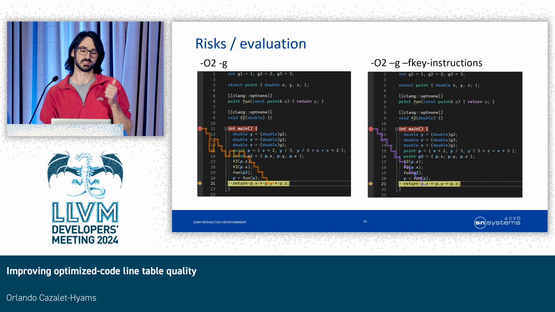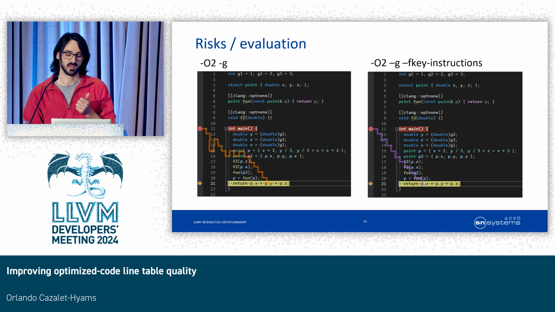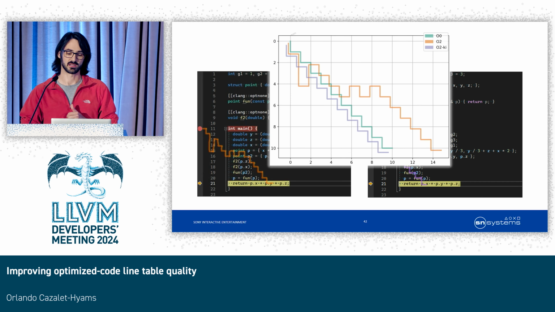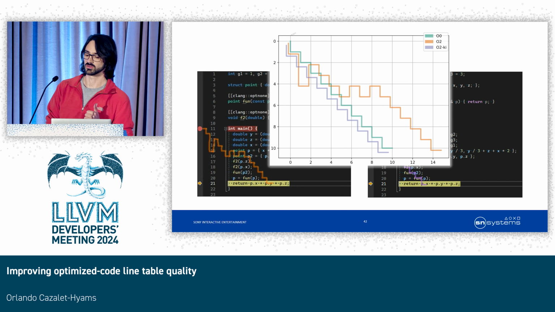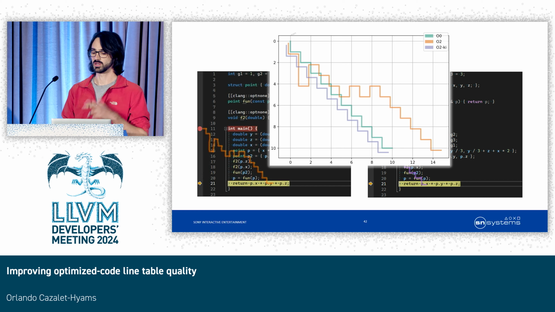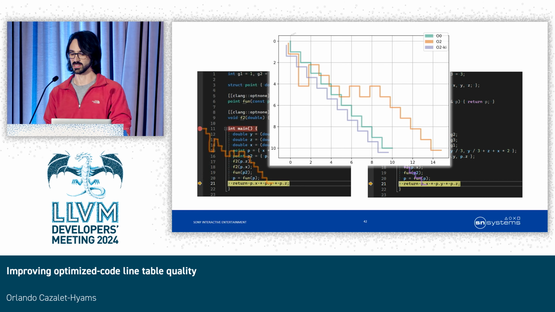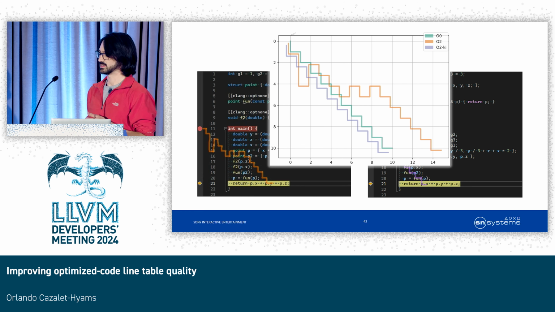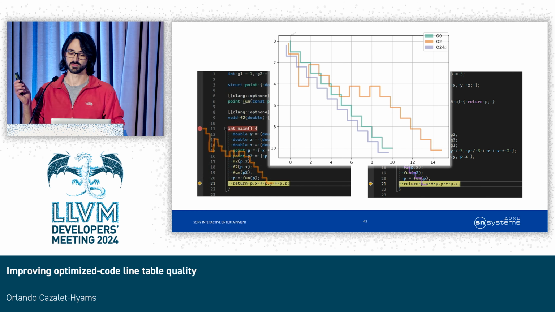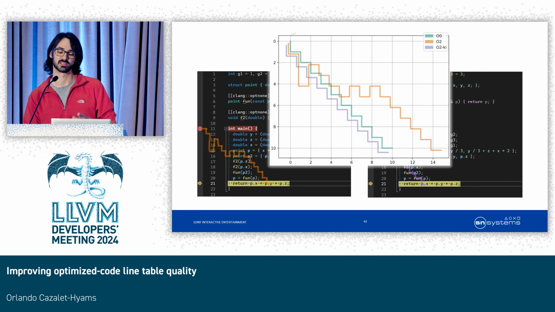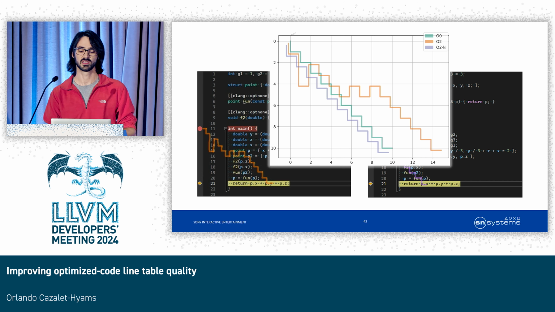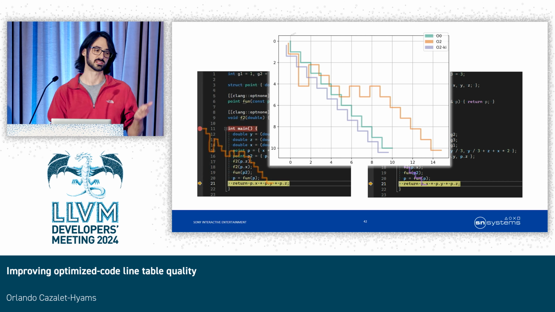So if we plot the debugging traces, those squiggly lines I showed you in the debugging videos, onto a graph, that enables us to compare the behaviors at a glance fairly easily. So on this graph, each line is a stepping trace. The green is gathered from an O0 build, orange from an O2 build, and purple from an O2 build with key instructions enabled, the new feature. And you can see that there's a lot of jumpiness in the O2 build, while the green and purple lines are identical. And this is showing you that the stepping experience at O2 with key instructions is exactly the same as O0, which is great.